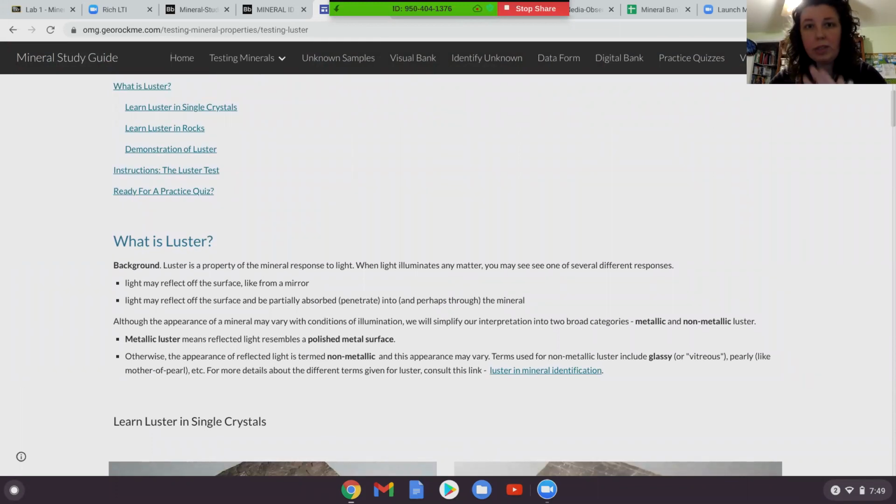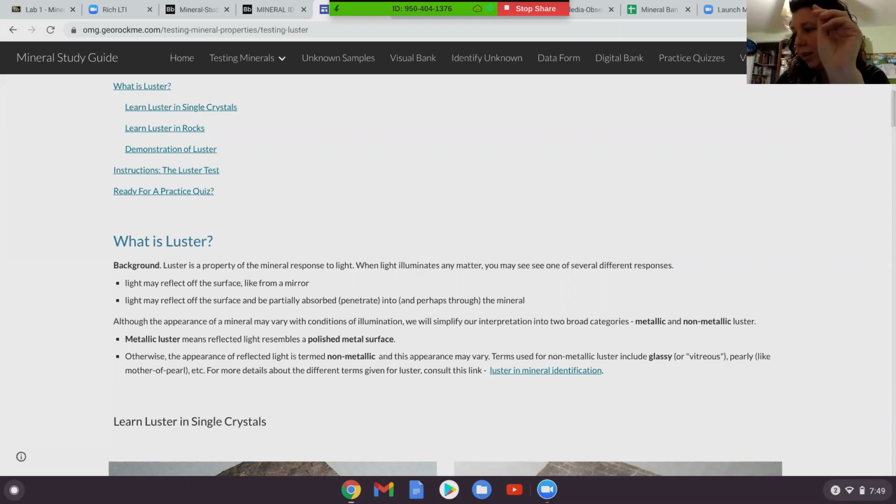I'm going to try to hold up some rocks. So whether it is metallic, like this hematite right here, or non-metallic, like this fluorite right here. So whether it's metallic or non-metallic, and then if it is non-metallic, it can appear glassy or opal if it's got a little opal sheen to it. Or does it appear sort of dull in its appearance?